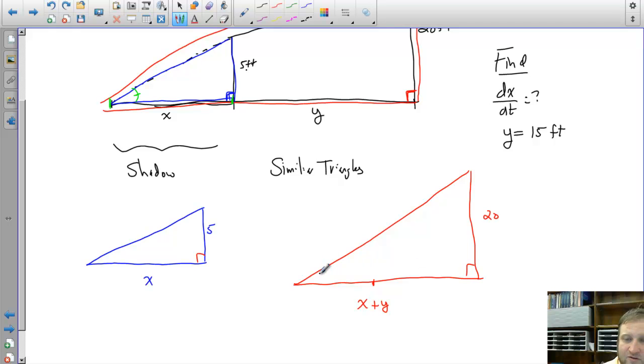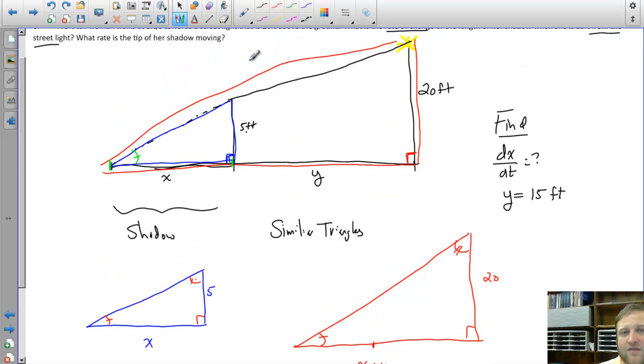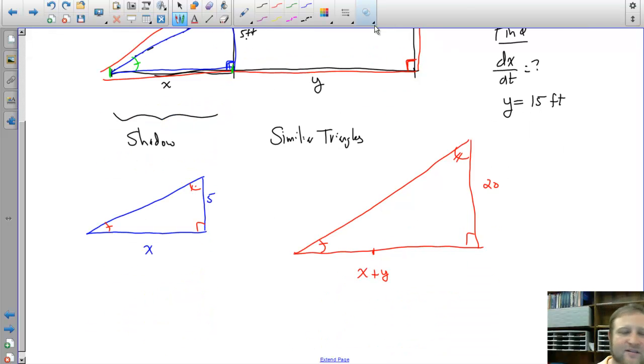These angles are all congruent. They share this angle in common. They're both 90-degree triangles. Therefore, we know that third angle must also be congruent, so this angle is congruent to this angle. This is bringing back some high school geometry, the law of similar triangles. Two triangles that share two similar angles have a third angle which also must be congruent. Therefore, there is a similar ratio between the set of their legs and hypotenuse. Whew. Okay, so let's talk about this relationship.